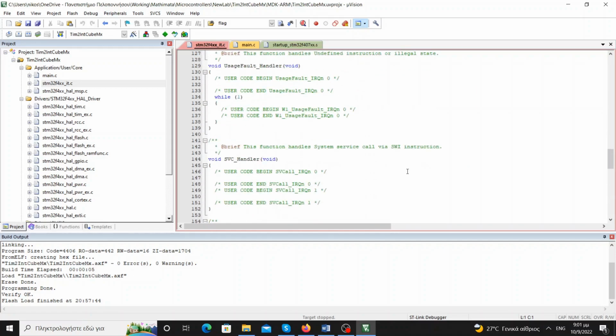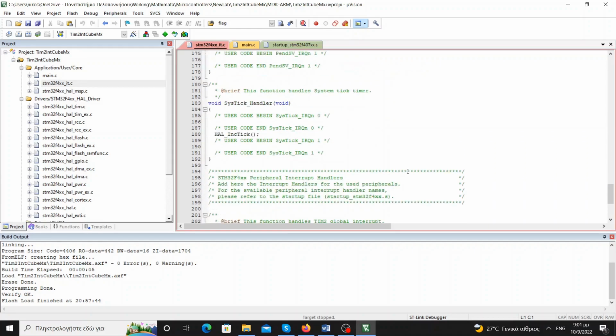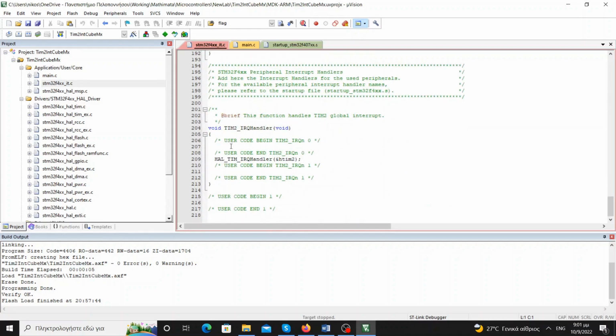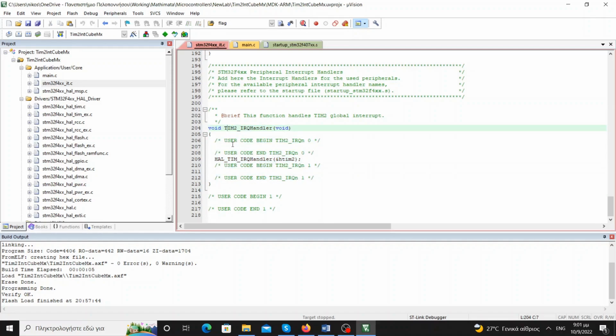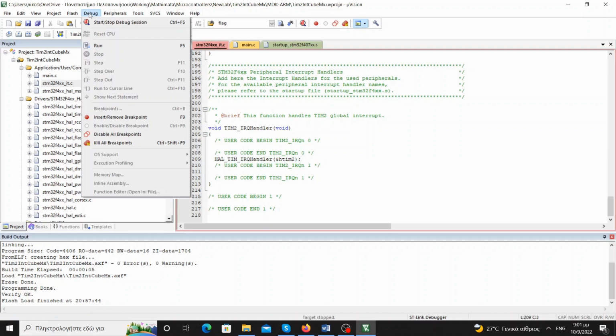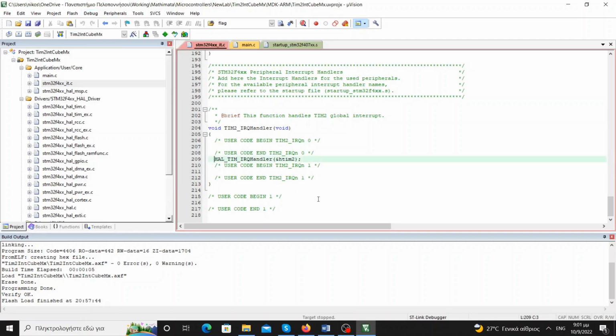One of them is the one we need, here it is, for the interrupts caused by the TIM2 IRQ handler. So we would expect that we would reach this point somehow here. So I start debugging and I place also a breakpoint.